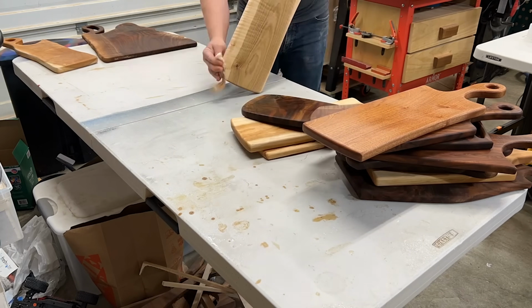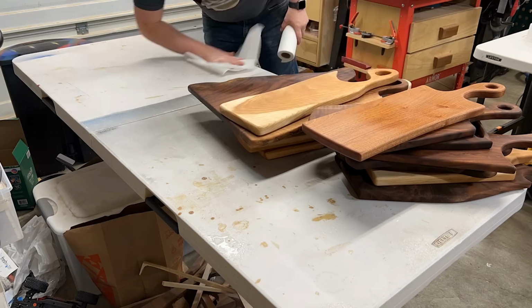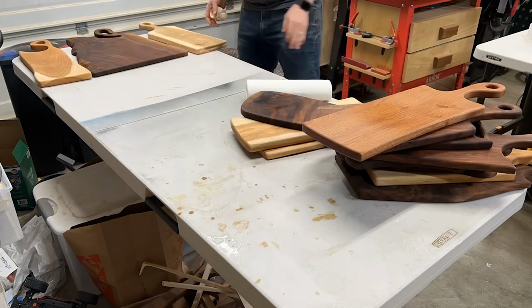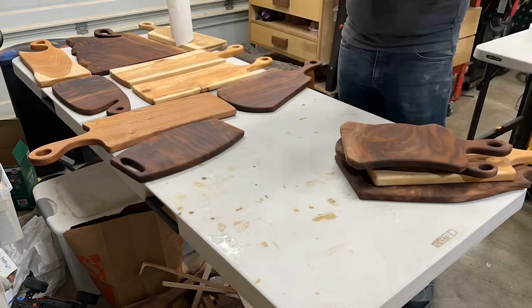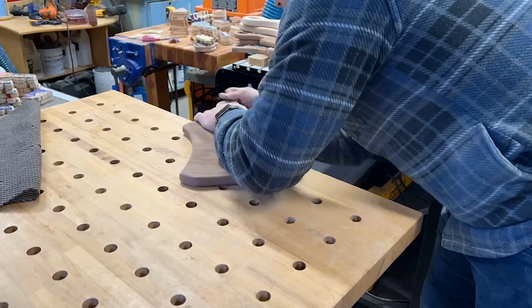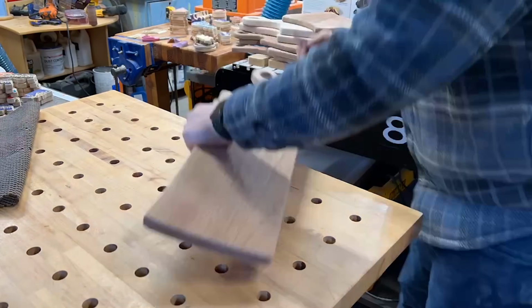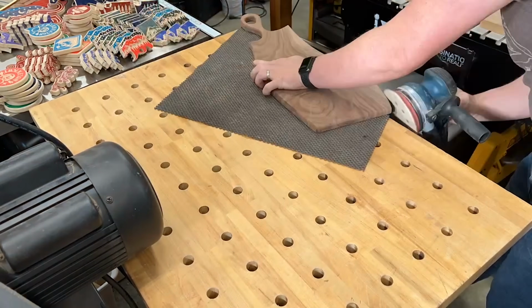After they dry, then I can go back and sand the boards to take care of those wood fibers that have been raised. And it's just going to make a smoother board for the end user, for the customer or the recipient of the gift. So make sure you do raise the grain with just a little water, and then come back and sand. So now I'm hand sanding at 220 grit, and then I'll use the random orbital at 220 grit. So now it's really smooth and it's ready to go.